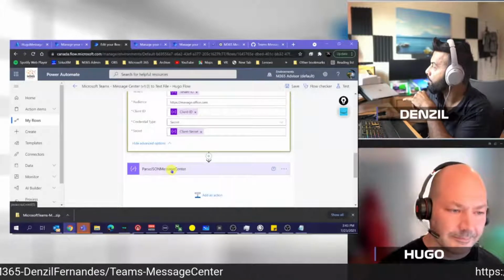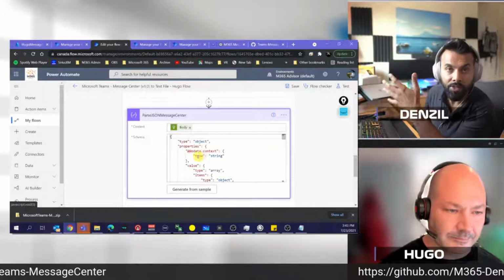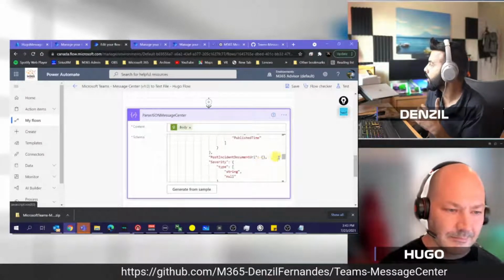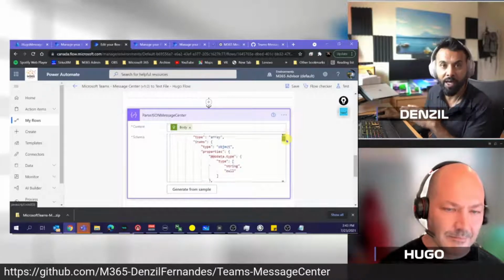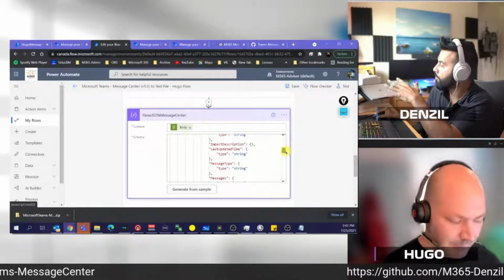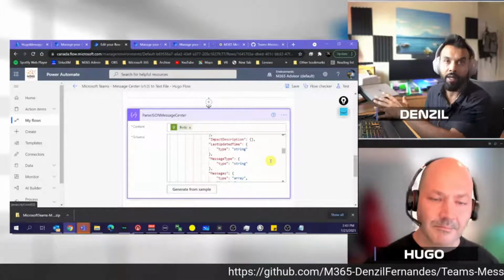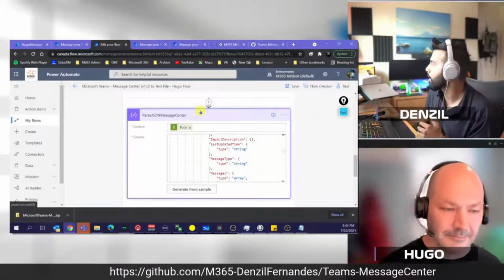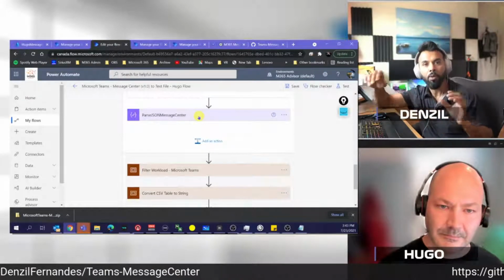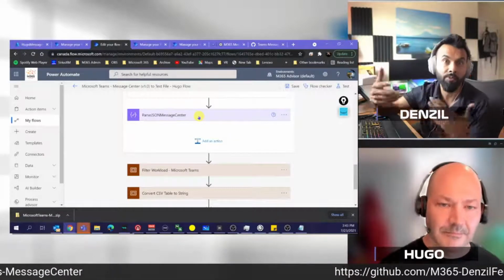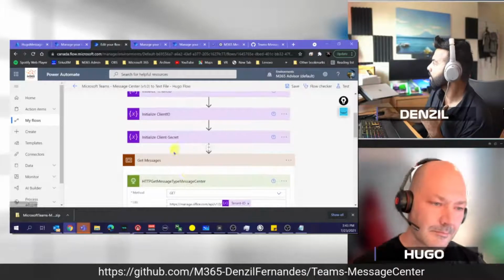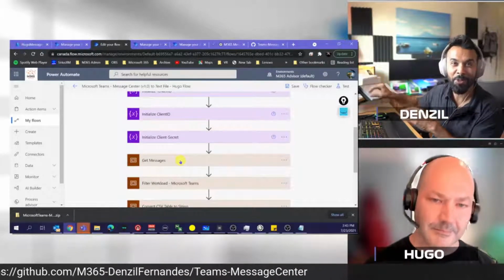The next thing is parsing the JSON. When you make this call, you get back some results, and what you want from the results is a schema of Message Center. This schema is available also on the website, but you could generate one from a sample, or again, the flow I've given you has the schema for Message Center. A schema, folks, is nothing different than a table with columns, column types, and the names of those columns. That helps you to filter, sort, and so forth. All right, so we've done that. I'm going to collapse that. That's why scopes are cool. You can open them and you can close them.